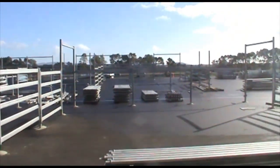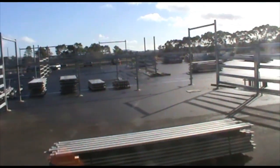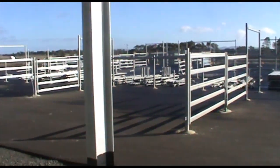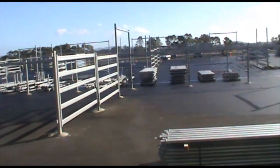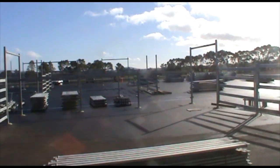A feature of this will be feeding. So all these yards right through, which is a double-sided set of pens for the full length of this shed facility here. They're large holding yards that have water and a feed bunk in it, and we are able to give short-term feeding options to stock being held over, pre and post sale.